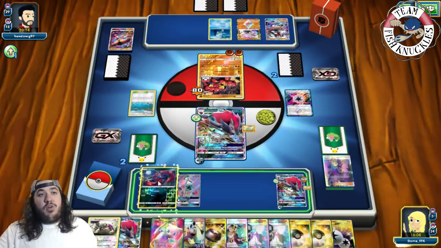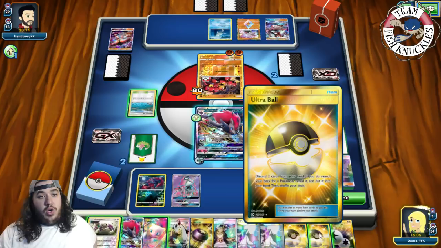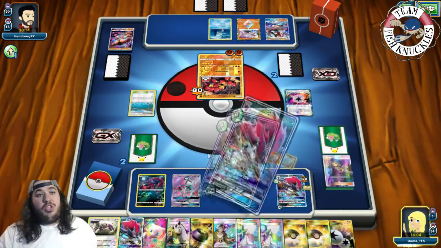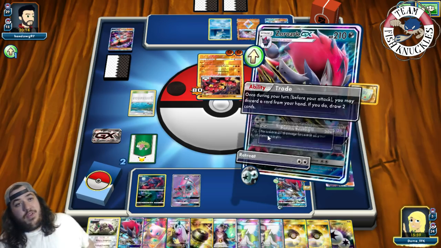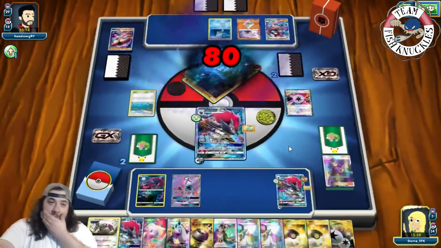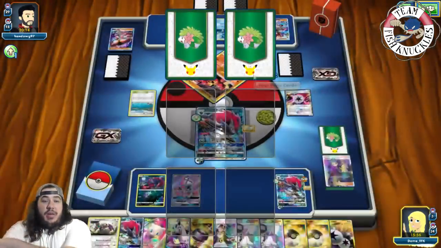Okay, we'll put down Zora. We'll Ultra Ball. We could. I'm just going to hold the Ultra Ball right now. And I'm just going to go for the Riotous Beating for the knockout. Okay. Go down to one prize card.